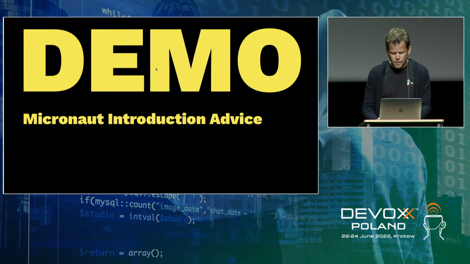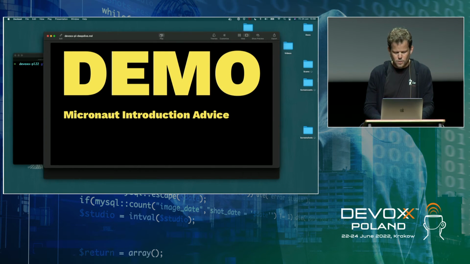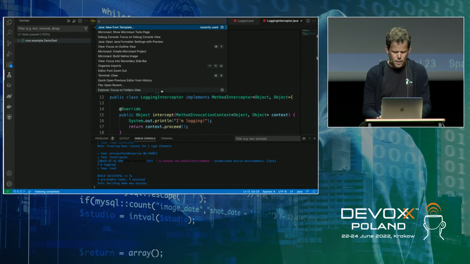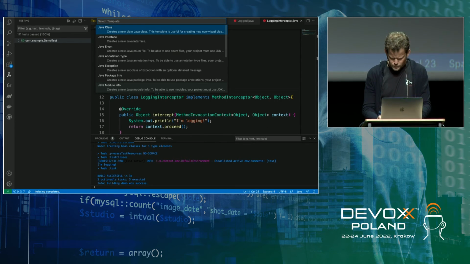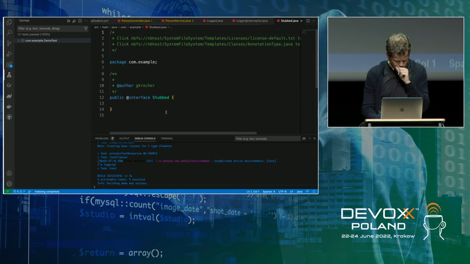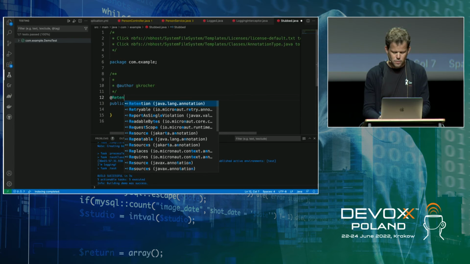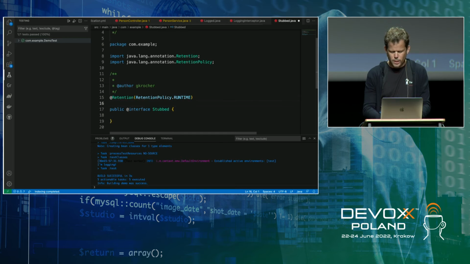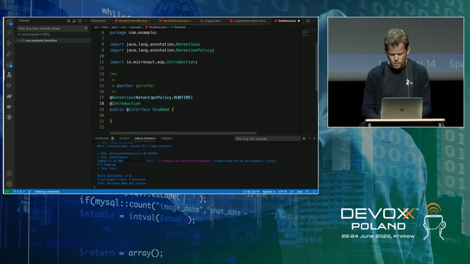Introduction advice is slightly different. Let's see how we can think of an example here. Say I had another annotation, and I want to create a testing utility or something like that. The annotation is called Stubbed. Again I can make this retention runtime, and I say this is @Introduction advice.